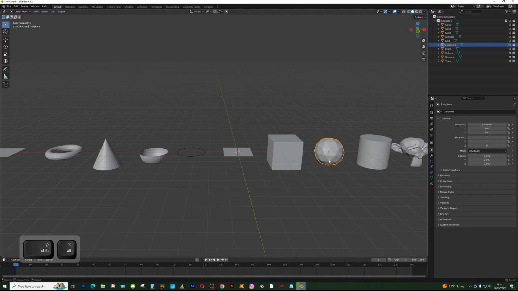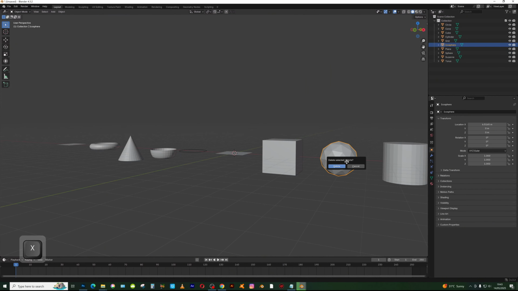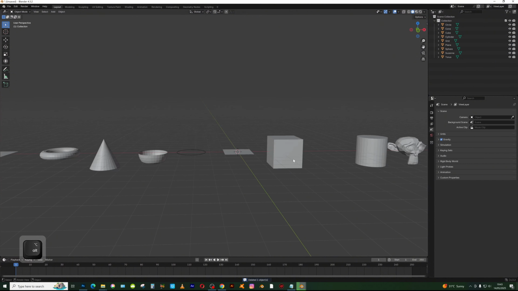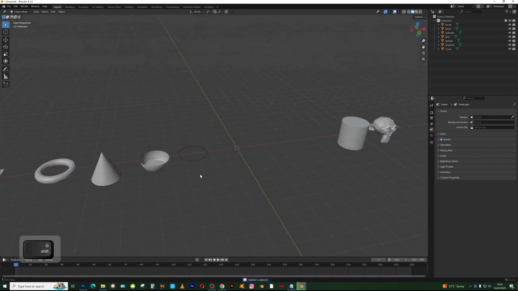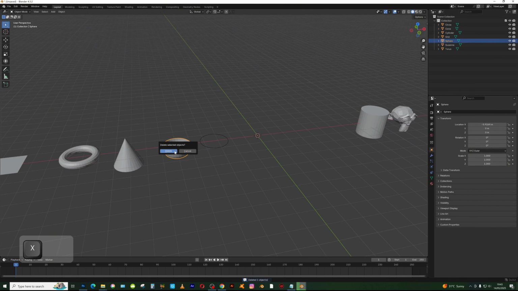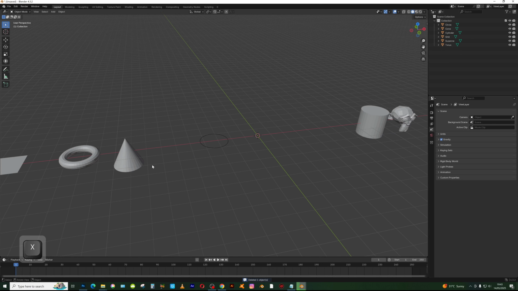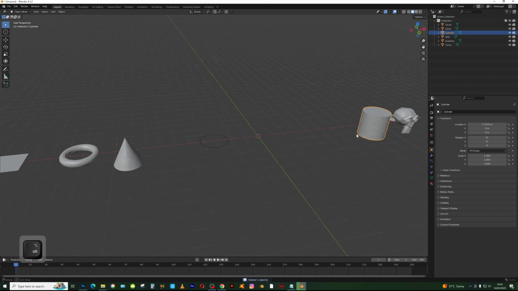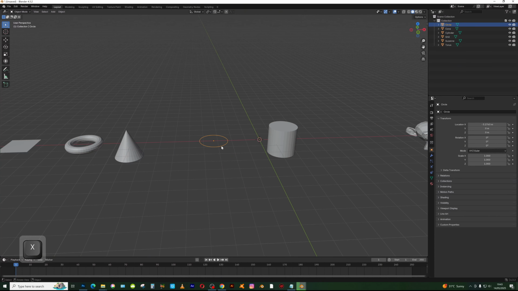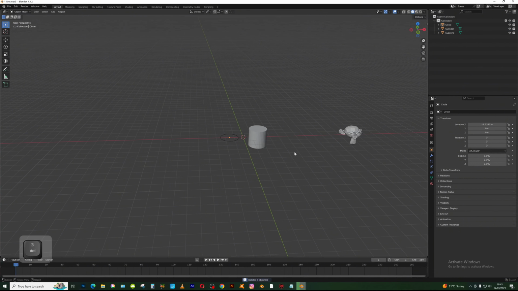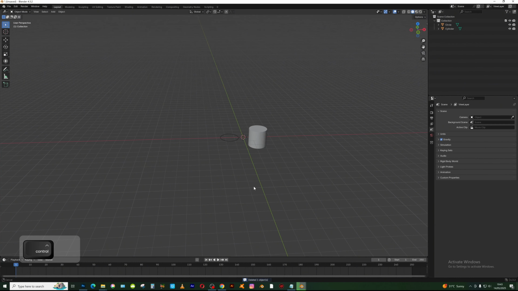This one, the mesh is too rough, so it will be impossible. So let's get rid of that. This one too won't do. This one too is a square, so it won't do. Let's get rid of this because with this one you don't have a lot of control. You can use that one though. Now these two are perfect. These two are perfect. So let's go on and delete everything else from the scene.